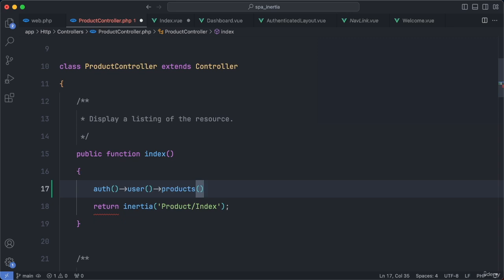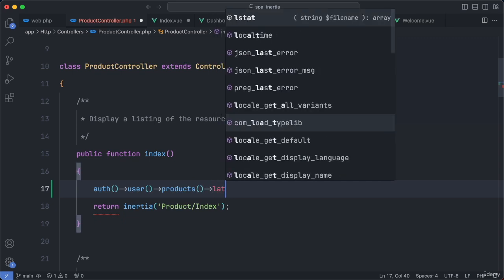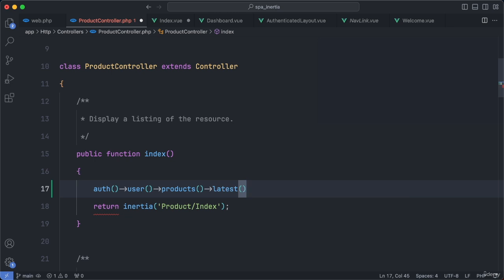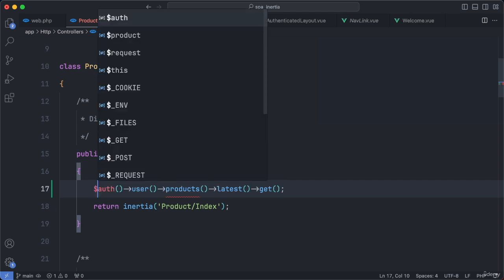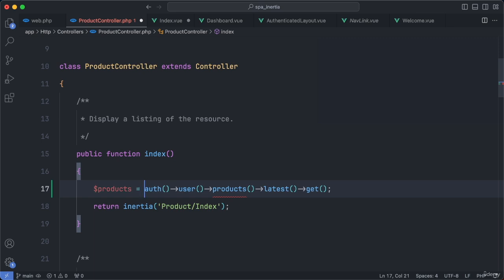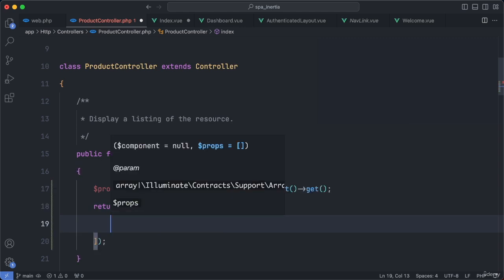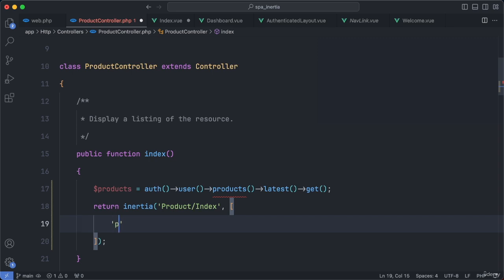Then let's sort them using the latest method so that the last product comes first, and then call the get method to get the result in a collection instance. Let's assign the collection to the products variable and then pass it to the component through the products prop we just defined. So here in the second argument, let's pass an array and then specify key value pairs.